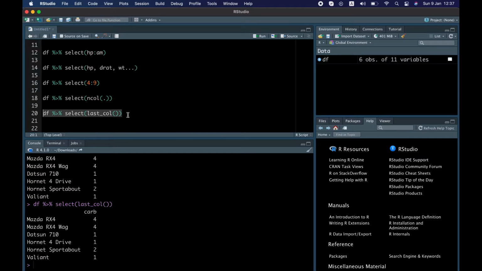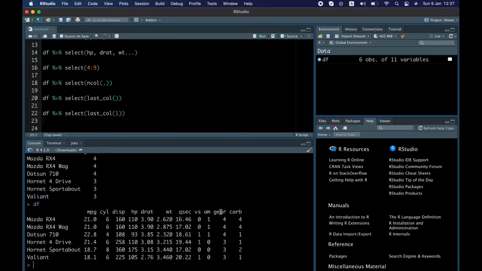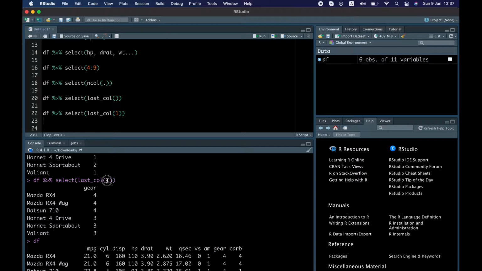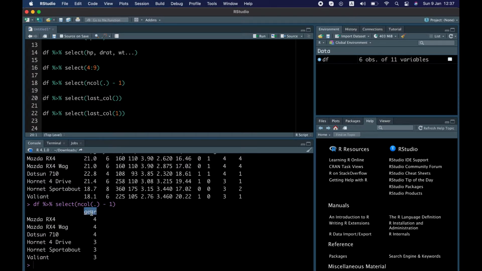But if you pass the offset as 1, it would give you second to last column, which is gear here. This is our data, this is the second to last column, and if we pass offset as 1, it would return gear column. The same with ncol. If you want to do that, you just subtract 1 from ncol and you get second to last column here.